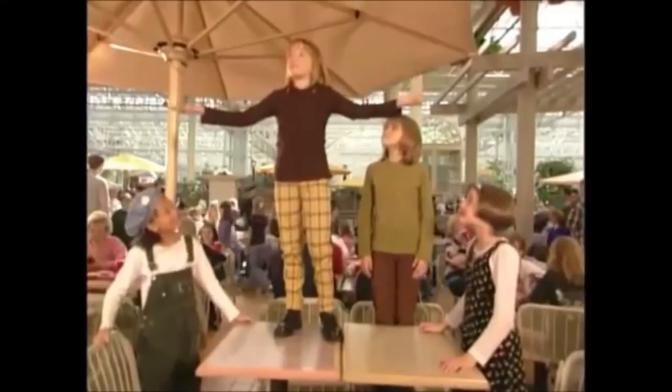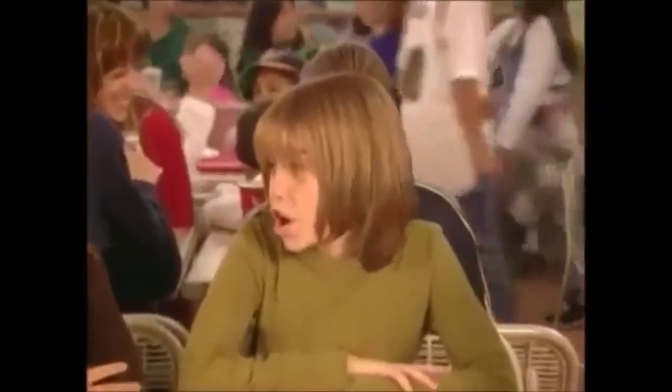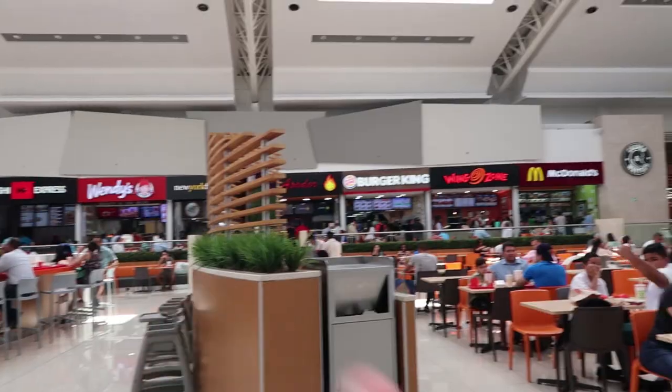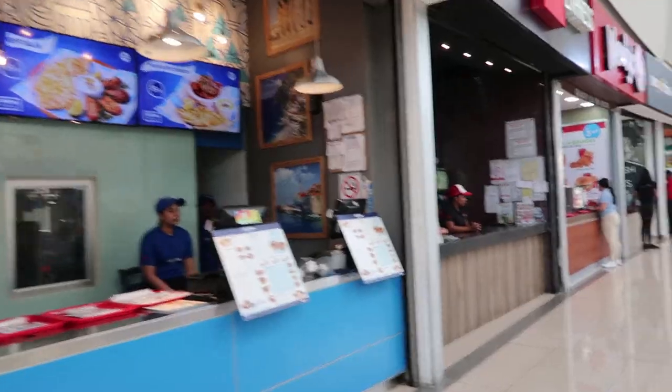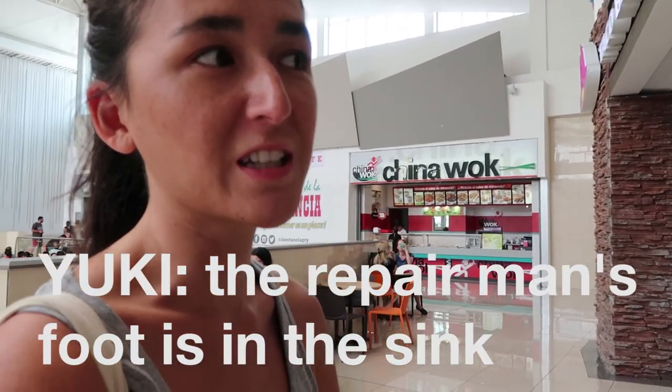So we're coming to the best part of the mall — it is time to enter the fabulous food court. Here you will find the finest fast dining of the world: Taco Bell, frozen yogurt, Subway, Sushi Express, Wing Zone. I think we should do Pizza Hut and Sushi. This repairman's foot isn't safe. We're changing this up to go to New York Fries — she's going to get a poutine.